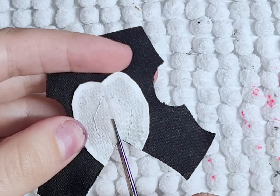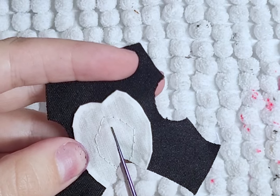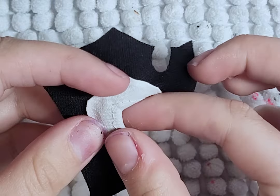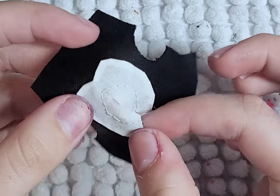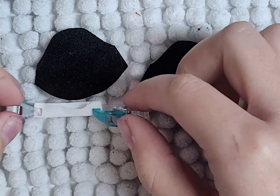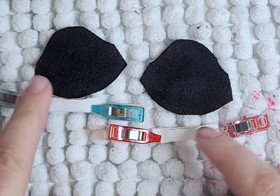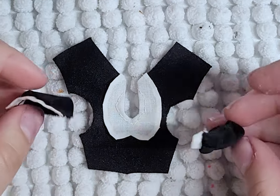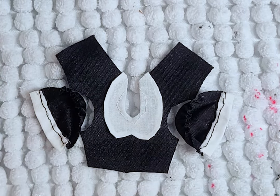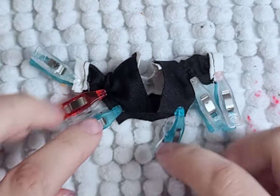For the collar, I use a trick with hemming the edges and then sewing it to the bodice, then cut down the middle of the collar piece and fold it on the inside of the bodice just so it's a clean edge. I then sew the puff sleeves to the cuffs and attach the sleeves to the bodice. I then sew the side and sleeve seams, and the bodice is done.